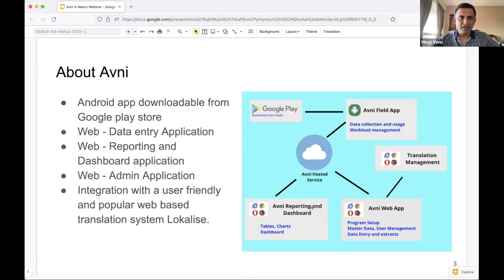There is a corresponding web-based application that people can use, and Avni itself is a platform, which means it can be customized and suited according to every field organization's needs. There is obviously an admin application where you put control and decide how your app should exactly look like, what kind of people should see your app, what they should be doing with it. And this is mainly meant for field workers to be using as their work aid.